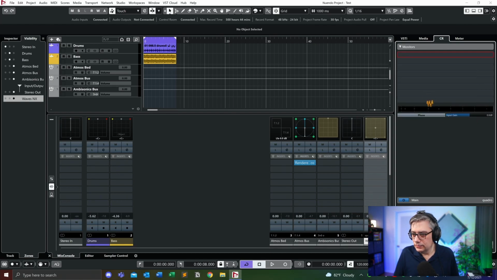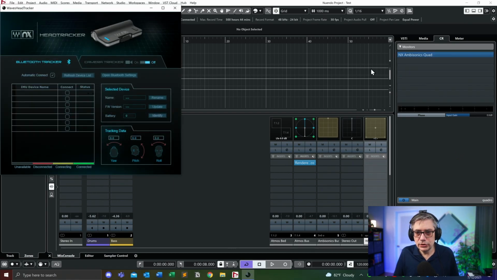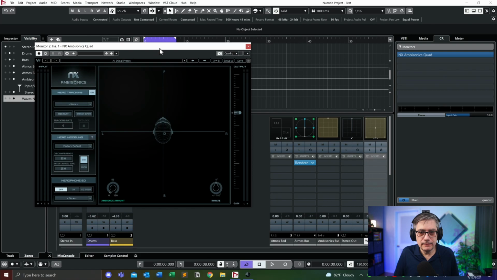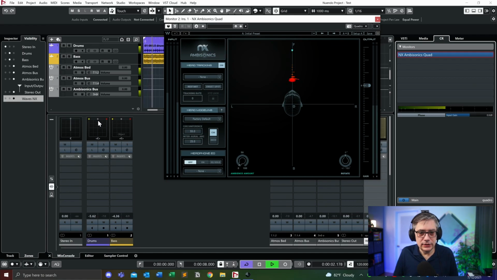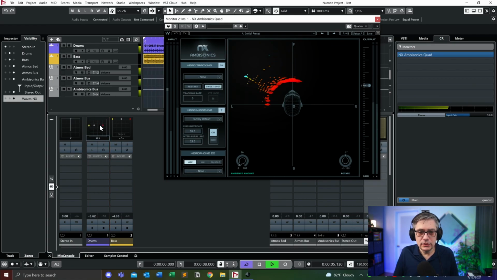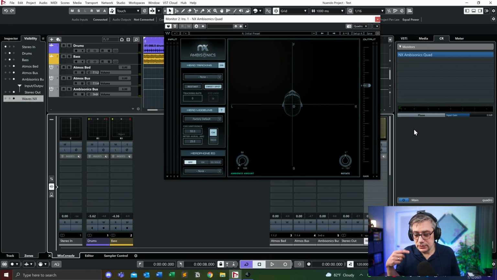version of Waves NX. This is going to open up the Ambisonics version. Now I have not yet connected the tracking device. So let's see if it's now taking in the signal. And indeed it is. So if we move the panning function left and right, we actually can now listen on the control room. Now let me just make sure that everything works with the actual head tracking.